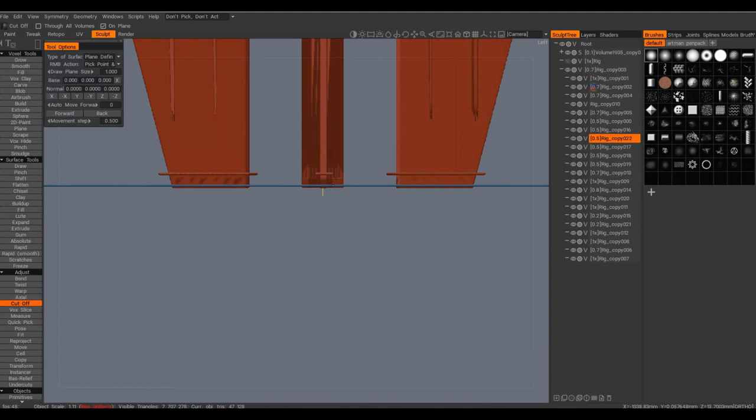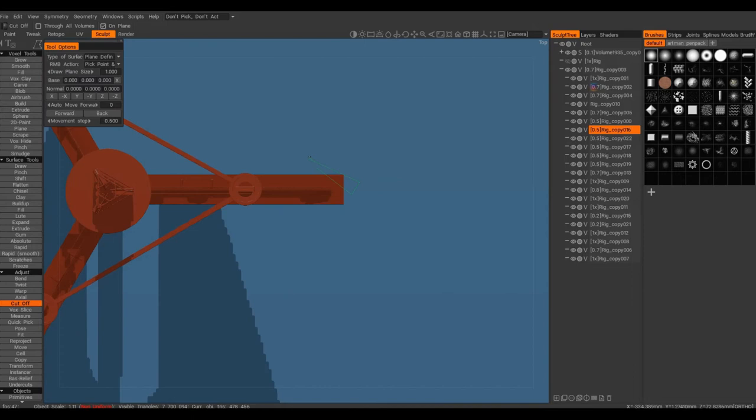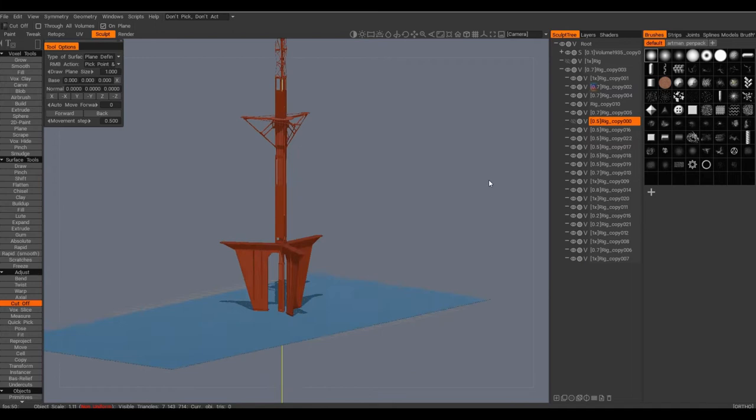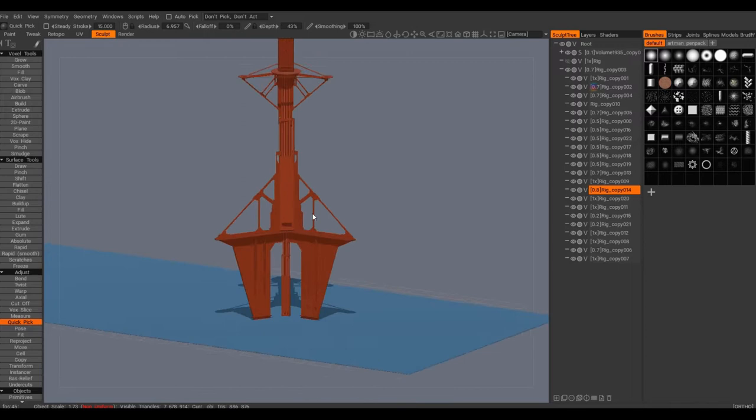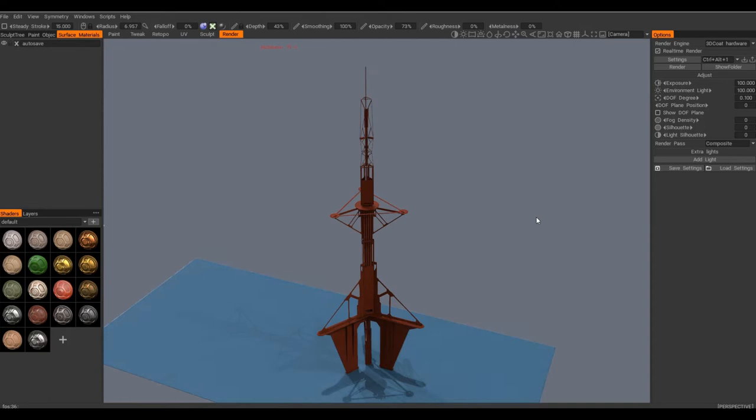In my reference folder, I had probably like 100 folders of different oil rigs, and I looked at, watched some videos as well. I'm usually quite interested in how stuff is built and how stuff operates. And I watched documentaries on that and everything I could get my hands on.